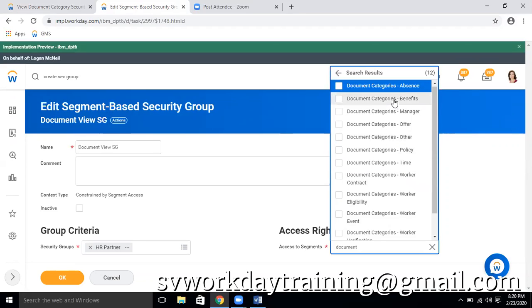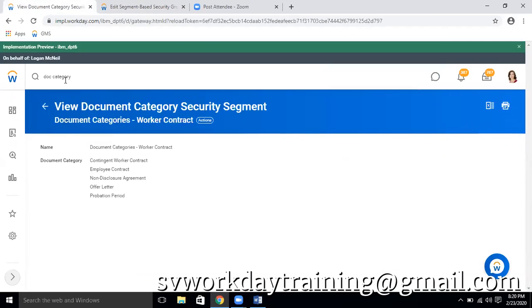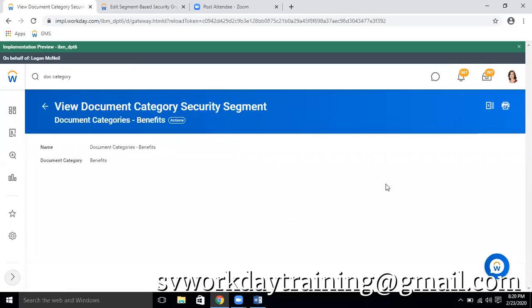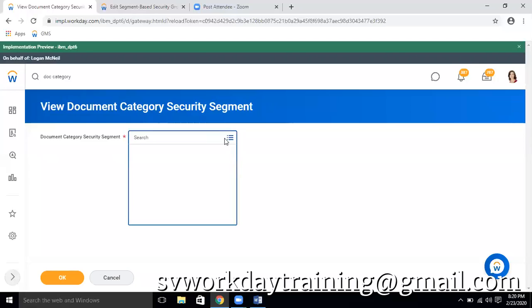So let me just say benefits. Okay, I'll go for benefits and see. I think in benefits we'll get to know the benefits document. Okay, this is the benefit category document. Okay, there is no document at all. Let me see anything else which relates to us.